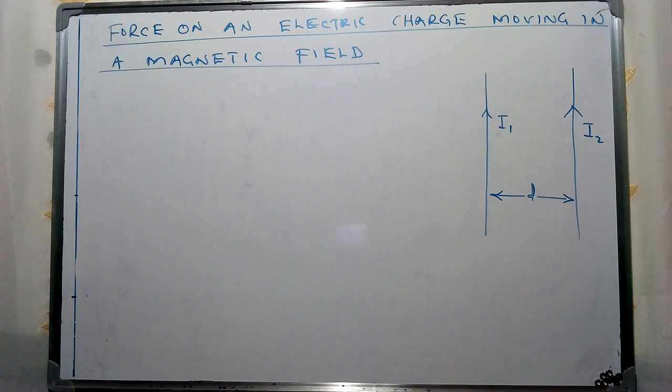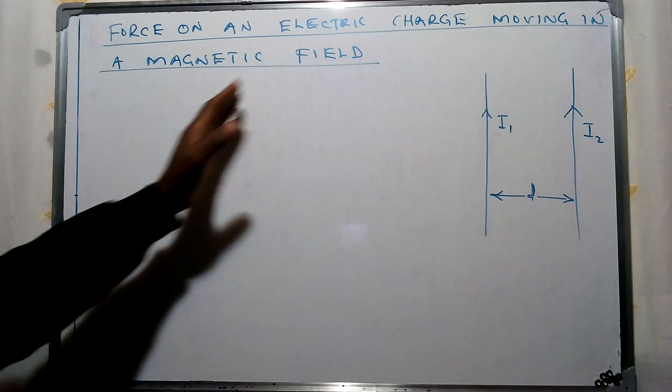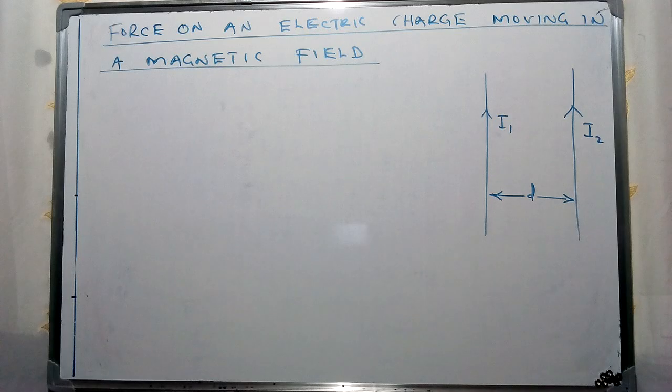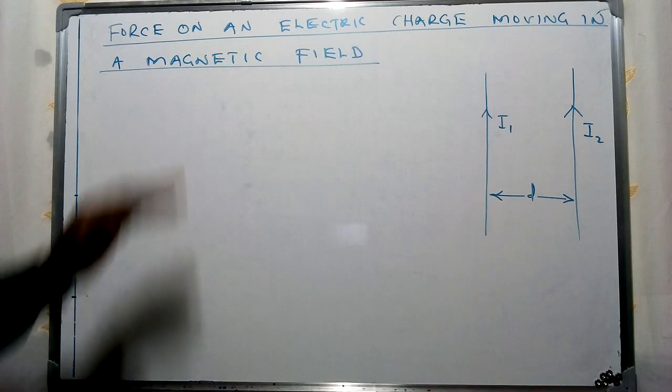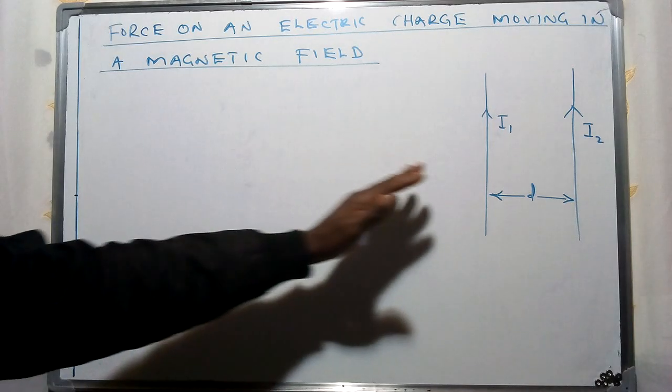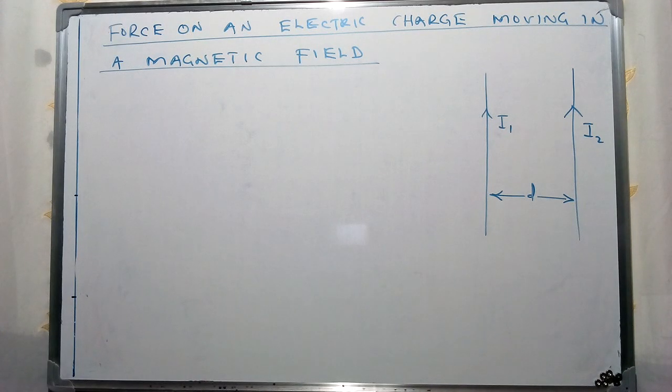Now in our discussion today, I'm going to look at force on an electric charge moving in a magnetic field, and this is going to be cementing on our previous discussion on the concept of interaction between the current and magnetic field, the current and of course electric fields, and other aspects of electricity and magnetism. In this case, we're going to look at how we can evaluate the force which is experienced on an electric charge interacting with a magnetic field.